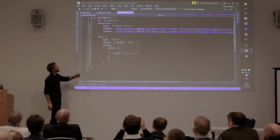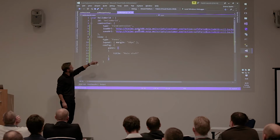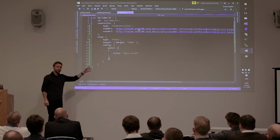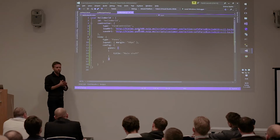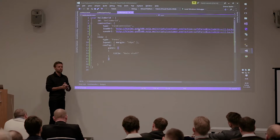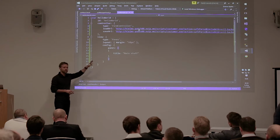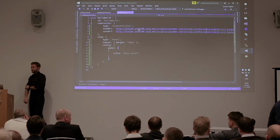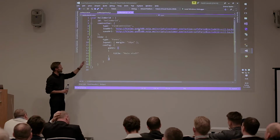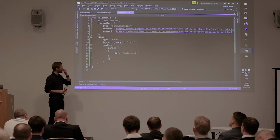So hopefully you see, again, here's another type of component, right? So I'm saying this is type paints, which is type of thingy. I can specify some layout attributes on it. We have been trying to structure this so that any kind of component will have some common attributes that are at the root level of that node, such as layout, type, obviously, some of where in the view model this thing is bound to. And then there's a config, and then there's stuff that's specific for this particular component type. So that the paints component will get information about what paints is going to show, right? As for the text component, it's going to have configuration about, is it plain text or password or stuff like that. So that's the particular attributes of a component.